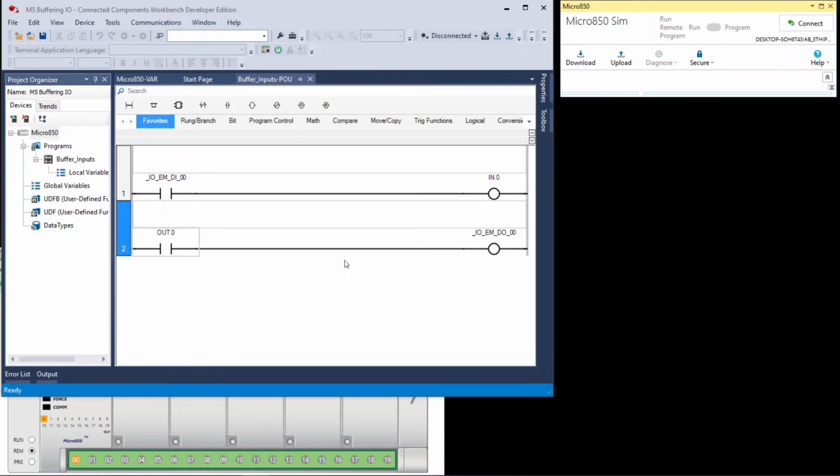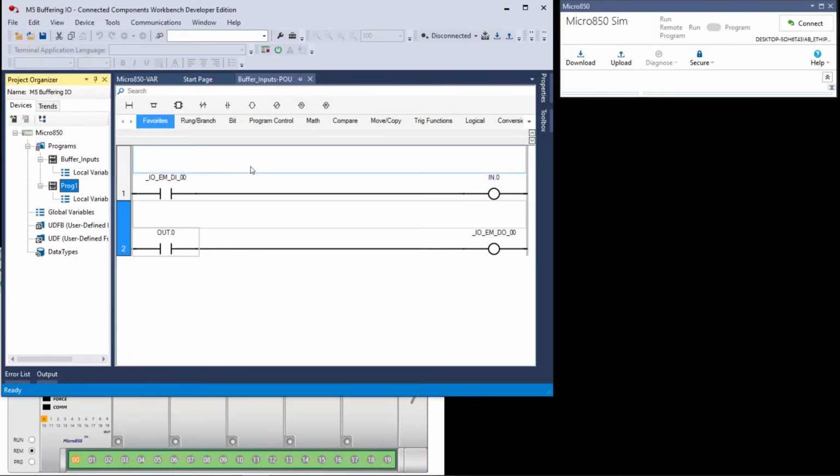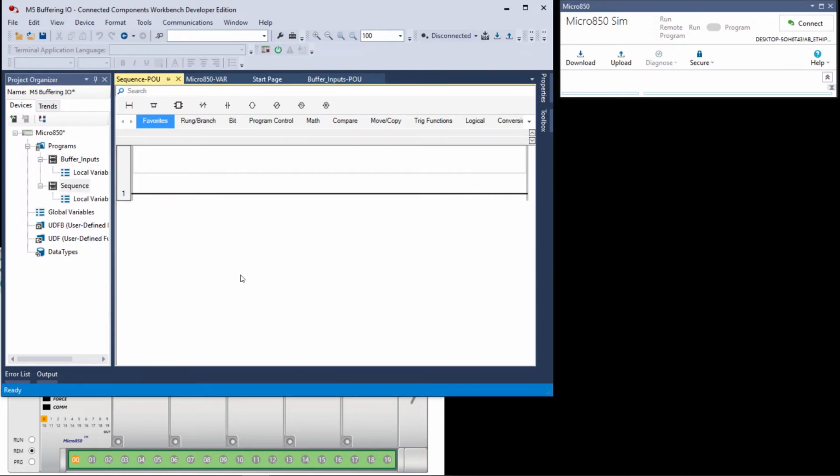So I just save and disconnect, and then add another program called sequence. So we go up to programs, add ladder logic diagram, click on it, name it sequence, then we open it up, and in this program we added a rung that looked at IN.0. Notice I typed in lowercase, okay? You don't have to hold down the shift key. You can just type in lowercase in, and when you hit decimal point it comes up with the elements. So we pick that one, then we drop down an OTE, type in lowercase OUT. When you hit decimal point, of course 0 is the first one up, so you can just hit enter.